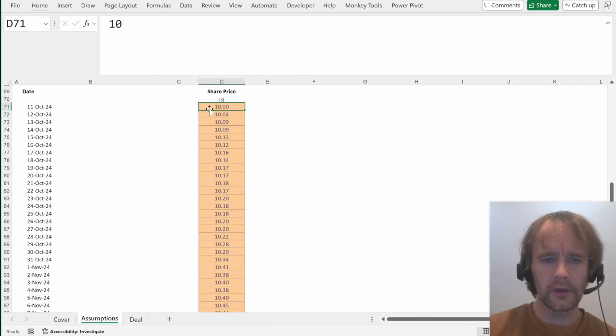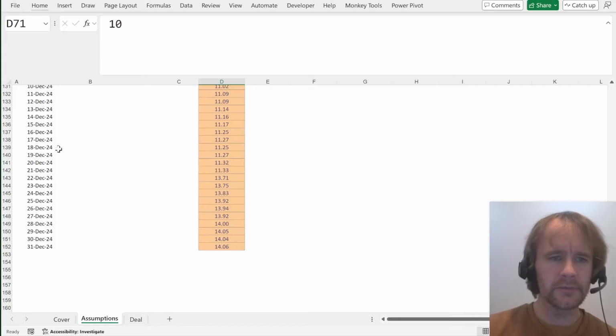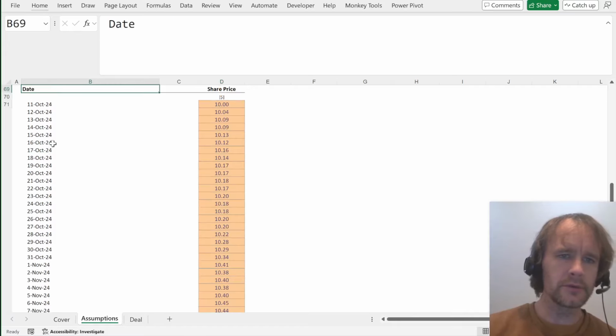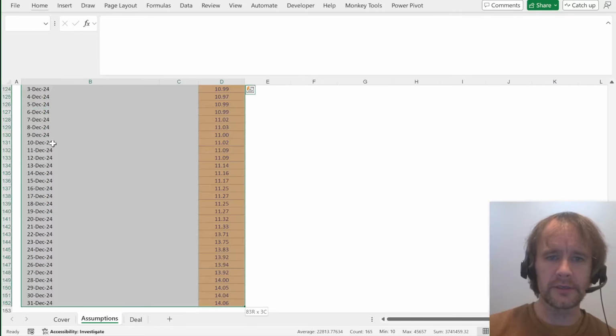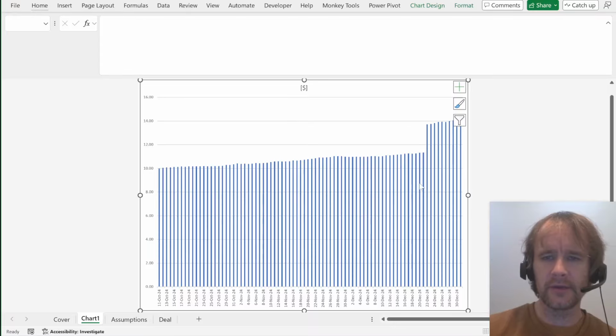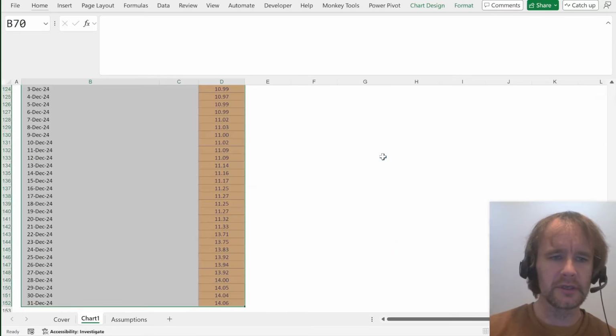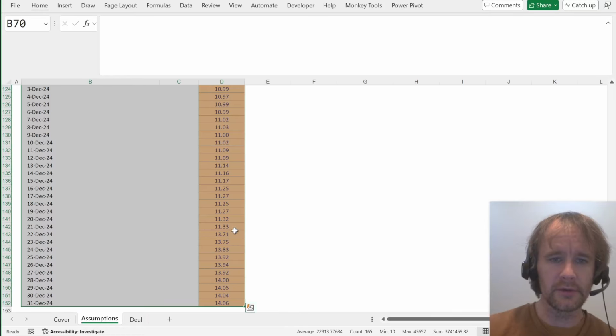And you can see it's kind of trucking along, 10, 10, 10, 10, 10, 11, 11, 11, and then it jumps. Now, there's lots of ways you could do this with formulas, but honestly, by far the easiest way to quickly spot the date where this jumps is just to hit F11 and turn it into a chart, mouse over this, and there it is, 22nd of December. It jumps from 11.33 to 13.7, and then we can just delete the chart because this is the kind of analysis you only need to do once.